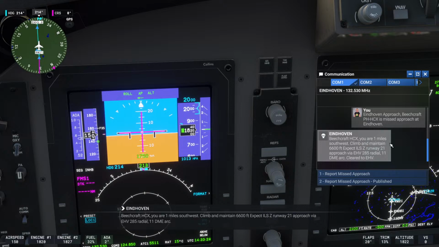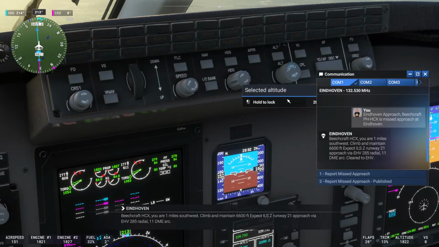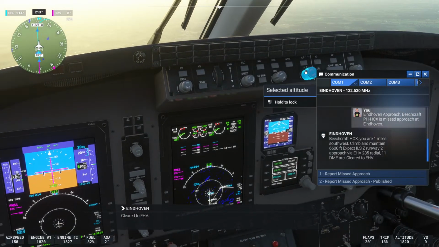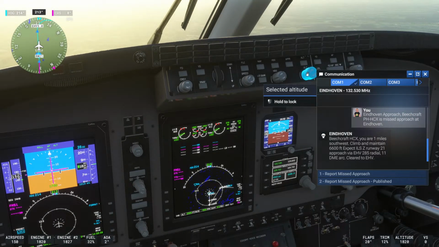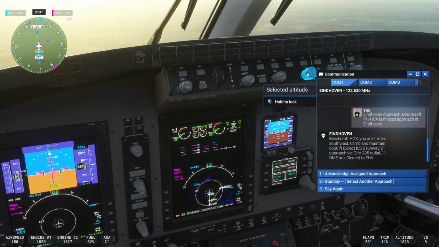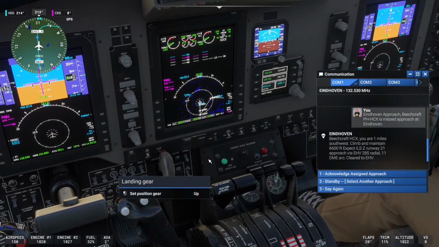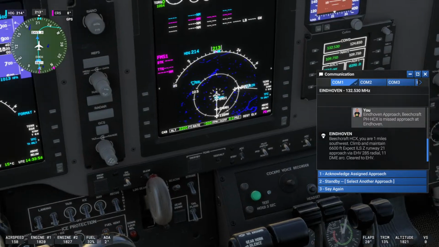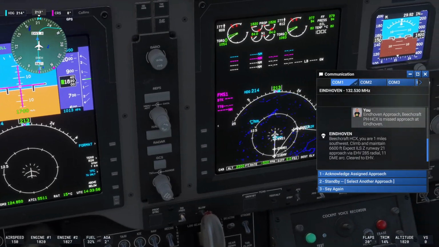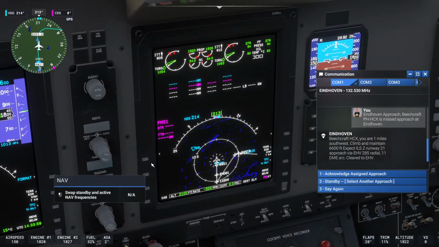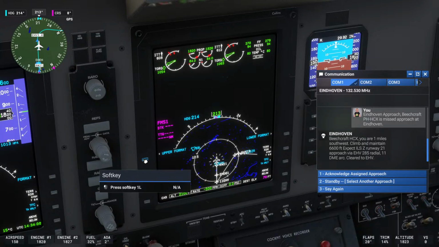So 6,600 feet. Let's change that. Let's follow the instructions again. So we're going to change it. I'm going to move it slowly, not too fast. Oh, 66. Here we are. And then we need to make sure that we're making some adjustments to the flight plan, which is in this case really challenging, because you can see that everything is lost. So we likely need to do something else.